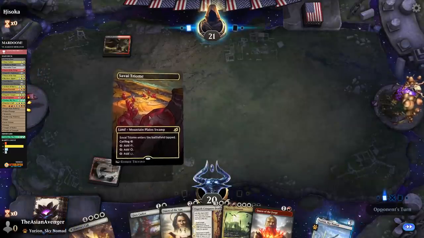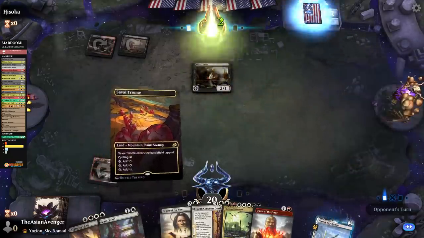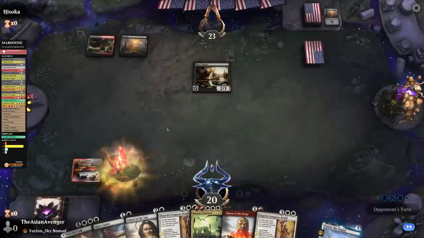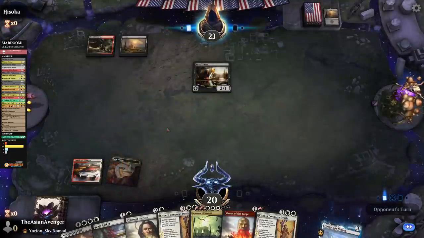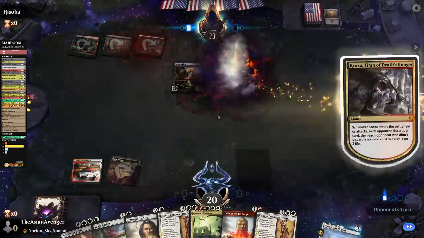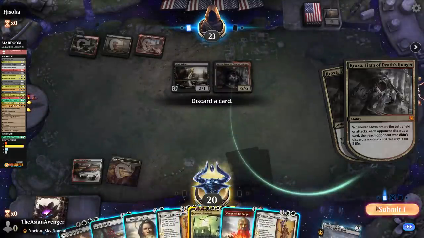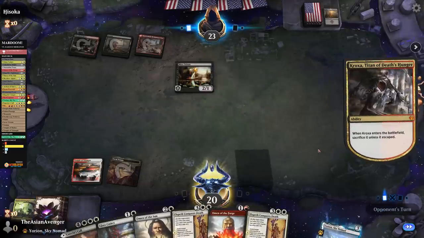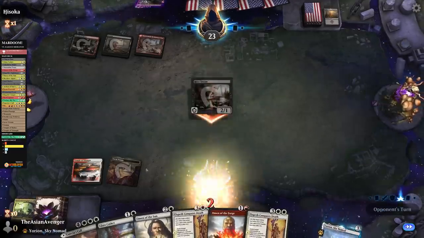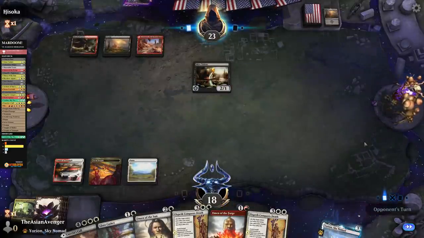What are you playing? Alright, Mire Triton. So it looks like it's black-red. It's Rakdos. Whatever, midrange. So, Kroxa, things like that. Alright. Yup, there it is. I think I'm gonna throw away Ruinous Ultimatum. That feels like it's the most ambitious to cast here. Alright, I'll go ahead and just hold up Omen of the Sun.